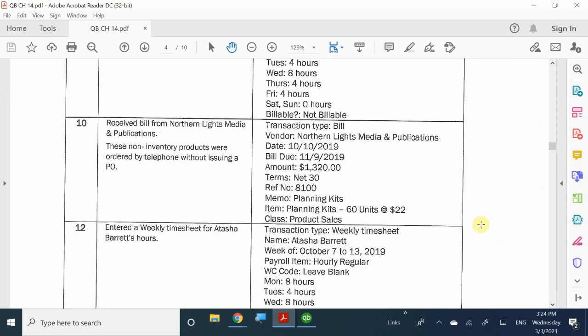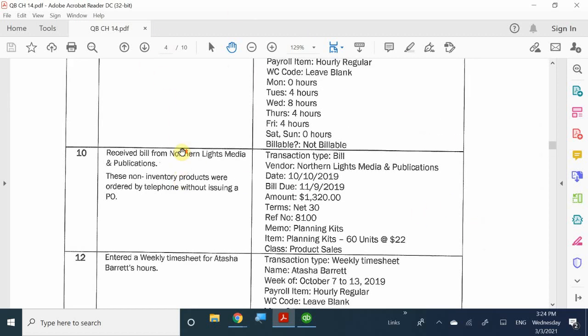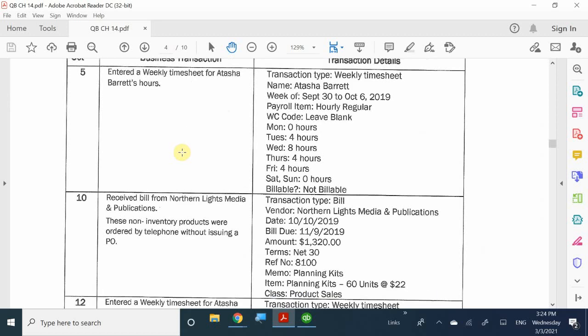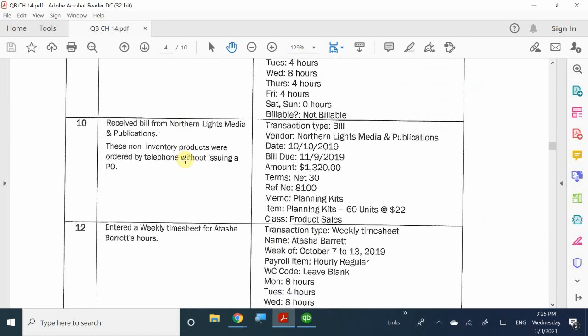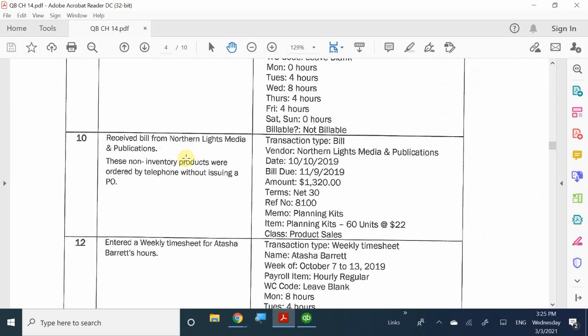Okay, so there we go. We left off on the 10th of October, so let's go ahead and continue on. So it seems that we skipped another 10 days. All right. So here on, oh, I'm sorry, 12, 2 more days, excuse me. We skipped 2 more days. So now we're on October 12th.